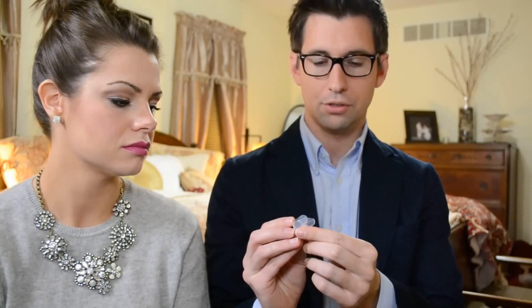As for comfort, the tray — especially the top part — rubbed my left gum and caused discomfort, so I cut the tip off to keep it from rubbing. After that it was not uncomfortable at all. I had to modify it slightly, but after that it felt really comfortable. There were slight instances of drooling, but you won't be doing this in public, so it's not a big deal — just have something handy to wipe it off.